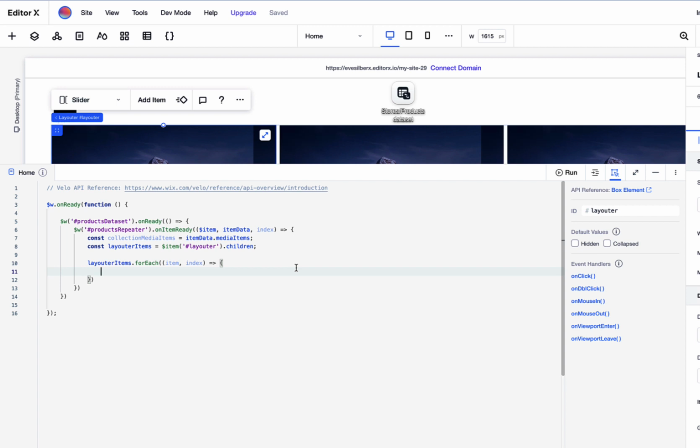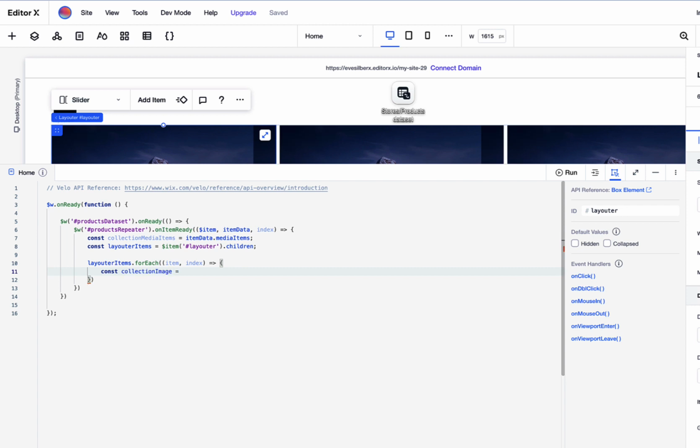And now we want to grab 2 things. We need to grab each image in the media gallery array, and we need to grab the single image inside the layouter. So let's do that first. Let's do collection image.